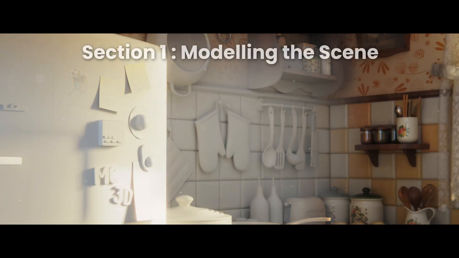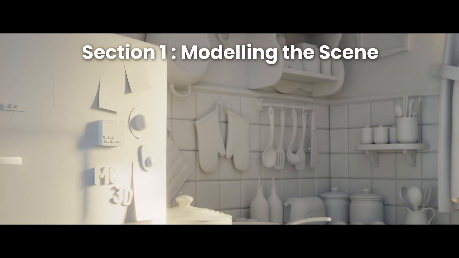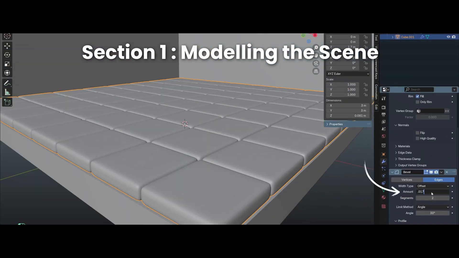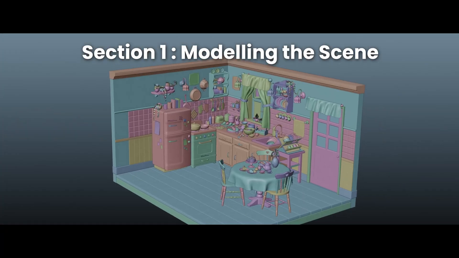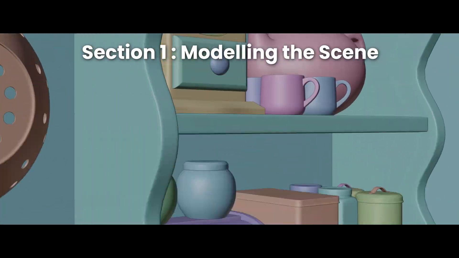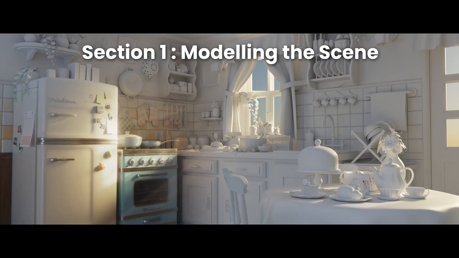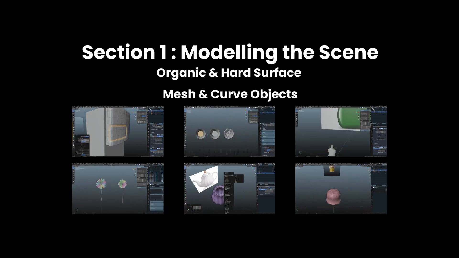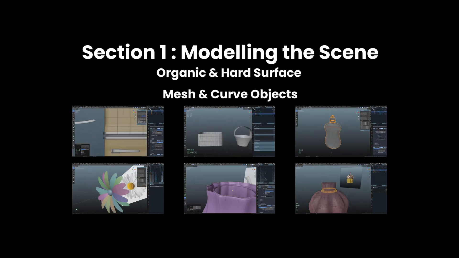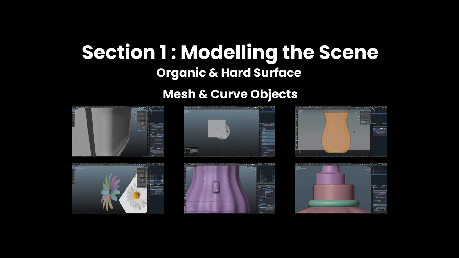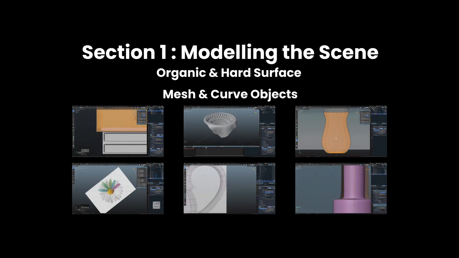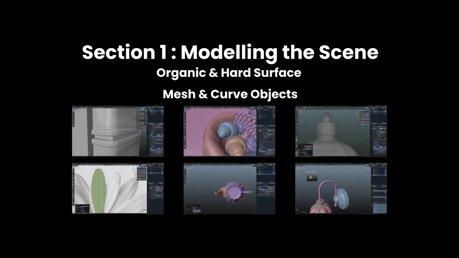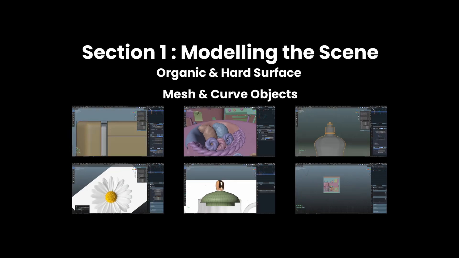With that, the introductory content is over and we jump right into the modeling section of our kitchen scene. Instead of deleting the default cube, we are going to use it and build the scene upon it — modeling everything from the room space structure to the final teeny tiny screws. You will explore a variety of modeling techniques, creating beautiful organic and hard surface models using both mesh and curve objects. You will also learn how to model non-destructively by stacking modifiers for complete flexibility, making it easier to adjust shapes, proportions and details at any stage. We will also dive into manual modeling workflows to overcome the limitations of modifier stacking, so you won't be limited to any one approach.